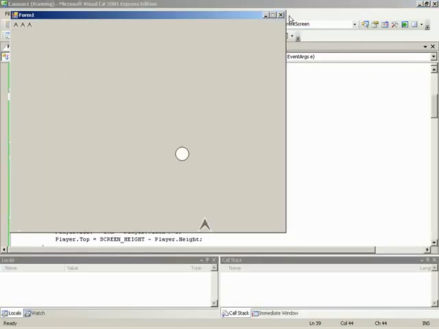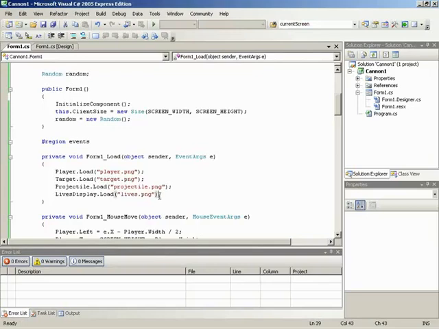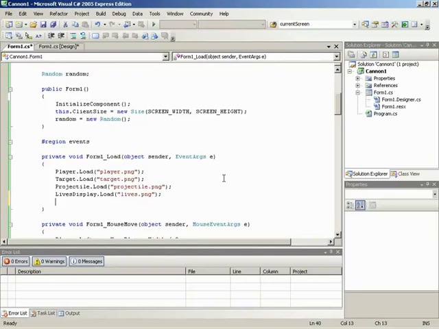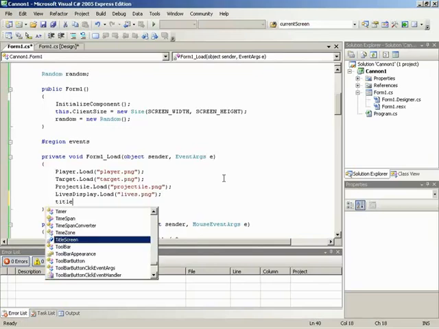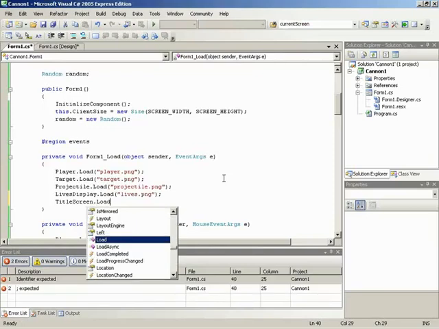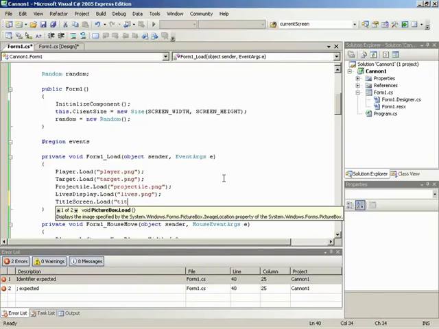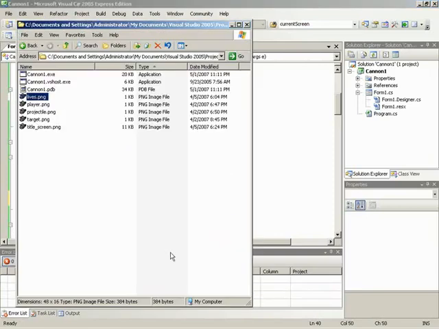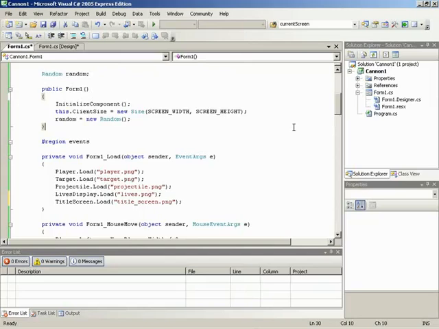Very good. Alright, now we need to get the title screen in place. So we need to take our title screen, and I guess first off we could load the graphic that it needs. So let's load in our title. I think this was the one that had the underscore. Title screen.png. And just out of habit, let's check. There we have our title screen, so that should be good.